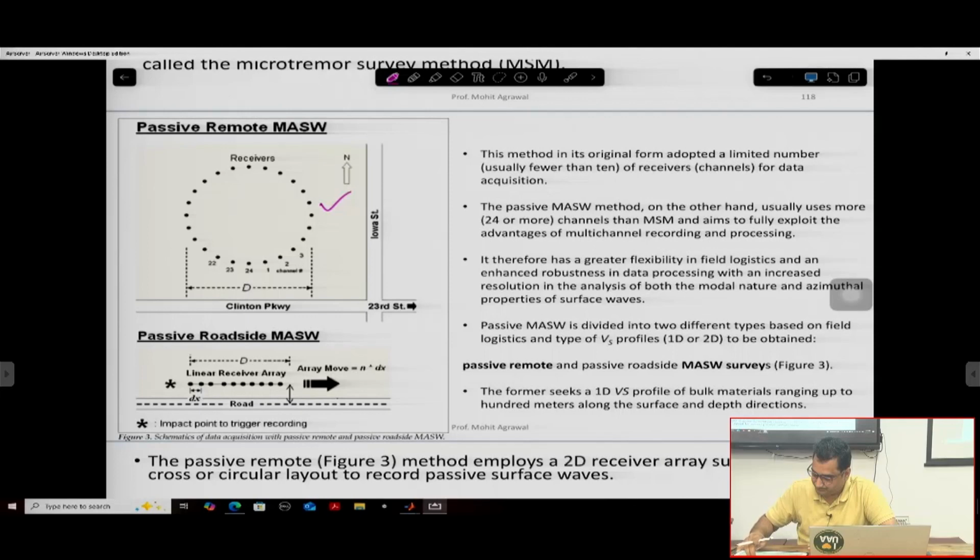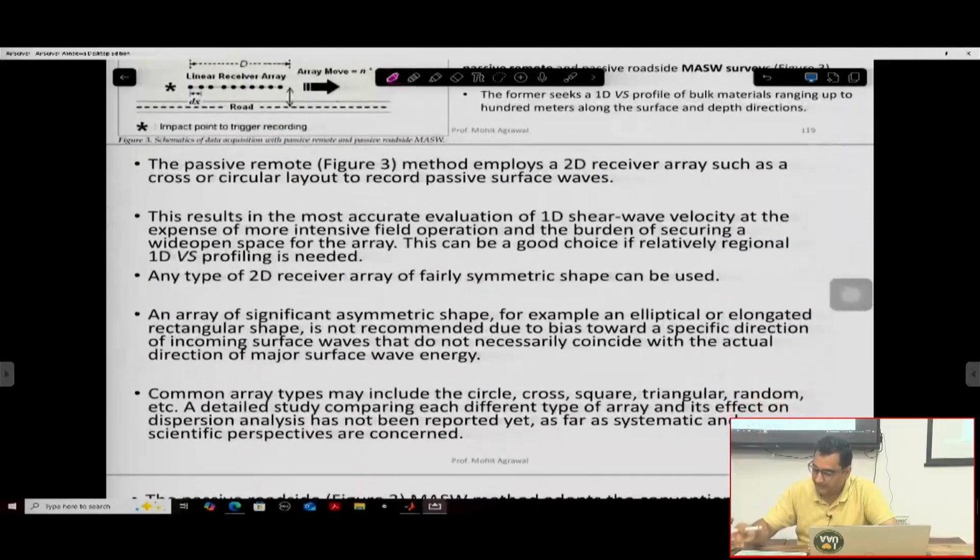So the passive remote method, as I told you, employs a 2D receiver array, such as the cross or the circular layout, to record passive surface waves. This results in the most accurate evaluation of the 1D shear wave velocity, at the expense of more intensive field investigation and the burden of securing a wide open space for the array.